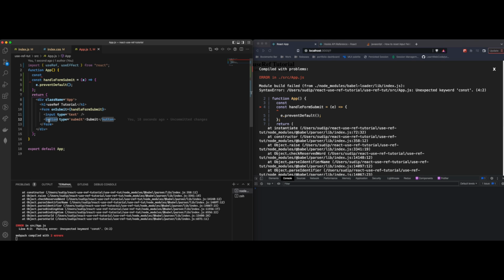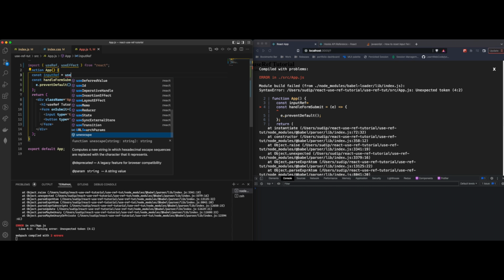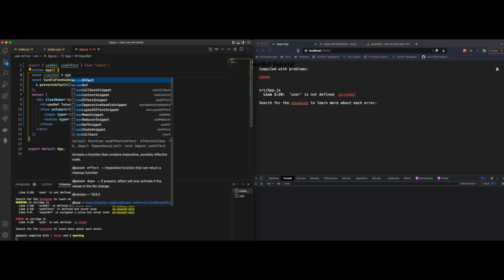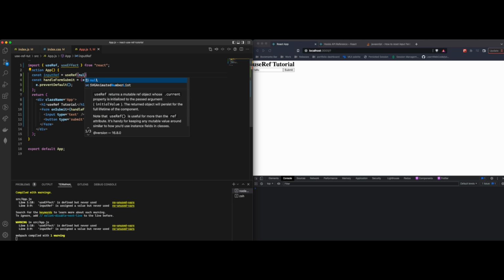That way if someone comes in and looks over your code, they will know it instantly what kind of reference you're talking about. But right now we are trying to have a reference to input field. So what I'll do is I will do inputRef equals to useRef, and that will start with the value of null.